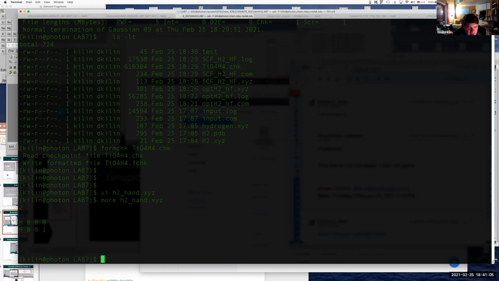So wait, just to understand the aim, the way I understood what I'm supposed to do is, if I have a text .com file, but I want to analyze it and I don't want to use GaussView. Right.